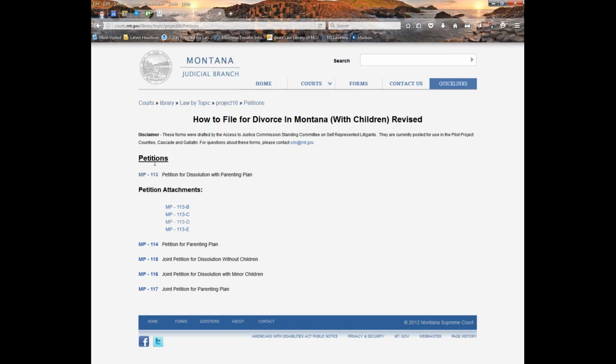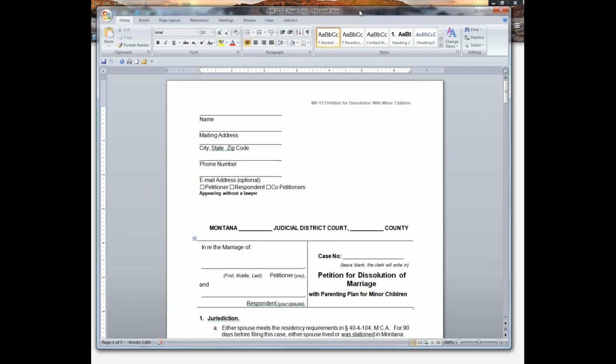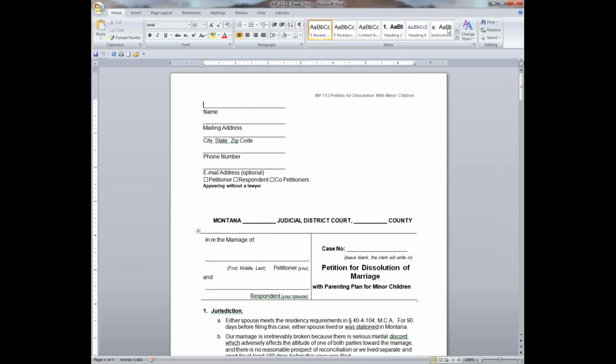And in here we can see that there's the petition, and then there are possible petition attachments. And I'm going to pull up the petition, which is the only one I actually preloaded, so I didn't have to get it off of the site.